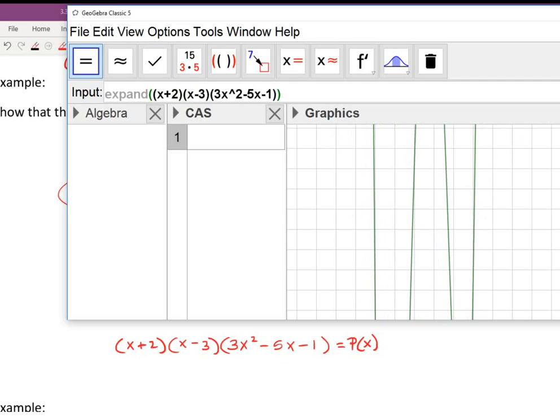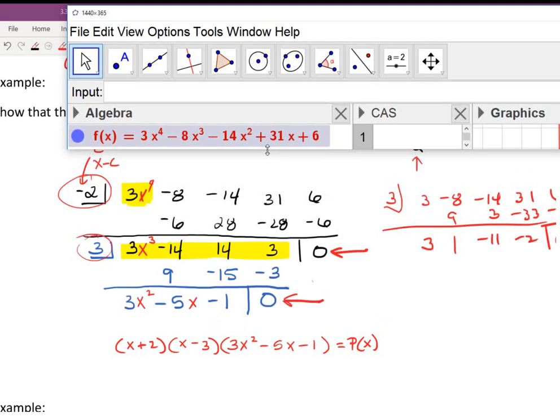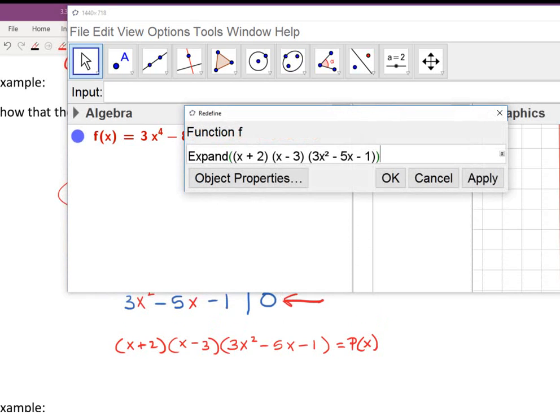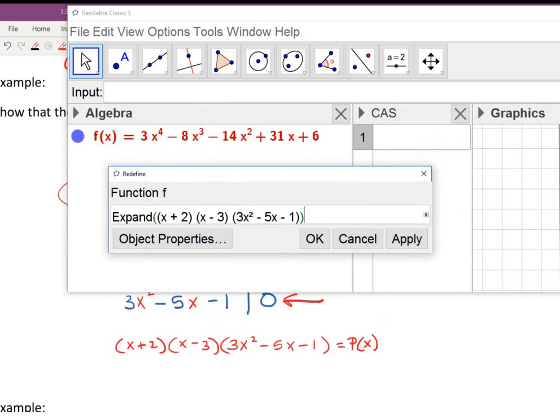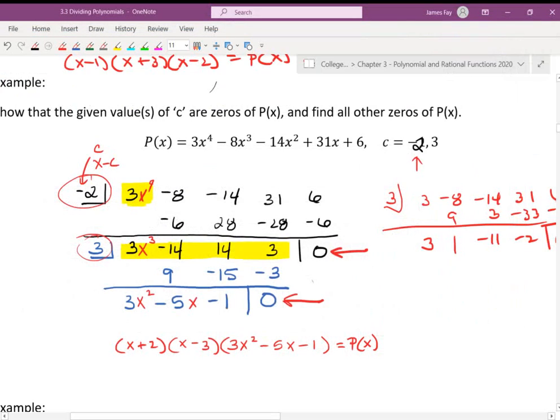And if I expand it, that's the command for it to distribute. Does that get me back to what I started with? It's exactly the same thing we started with, right? Okay. So that was my input, it expanded it, so I know right now that this is the alternative form of this.